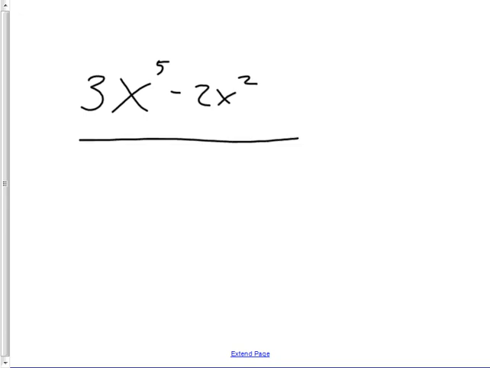All right, would you please try this one? 3x to the fifth minus 2x squared all over 4x minus 8x to the fifth. I want you to figure out, is that bigger on bottom, bigger on top, or same on both? And then, therefore, is the answer no bots, as in none? Or is it Bob is a 0? Or is it same on both, therefore a ratio, and therefore the y equals like 9/10 or whatever the ratio is?